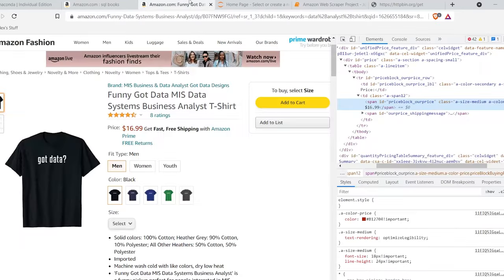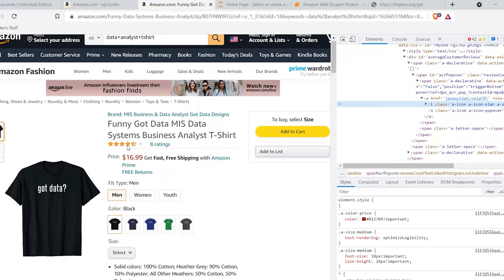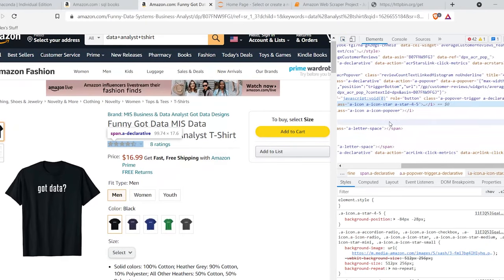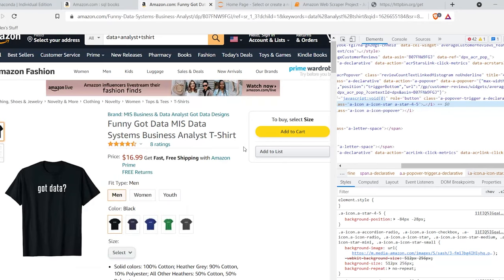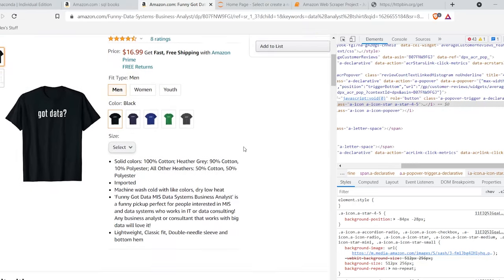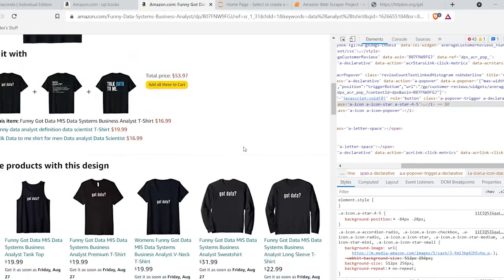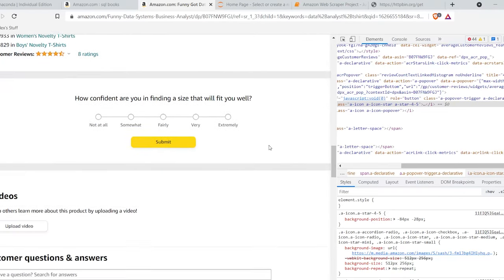You can, if you want, and this is up to you, I'm not going to do this right now, but I'm just going to show you how to do it. You can pull in the ratings, which, if you want to look at how the ratings change over time or what ratings are for specific products, could be really useful. You can pull basically anything. You can go down to the product details and look at dimensions, anything you want on this page.